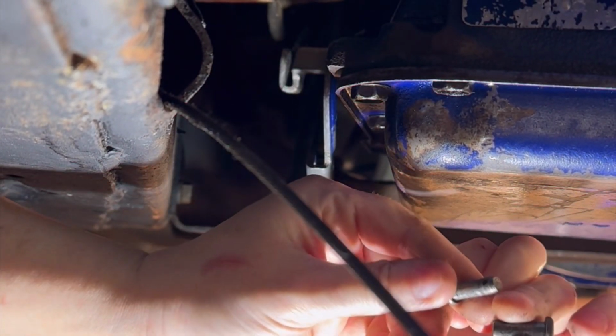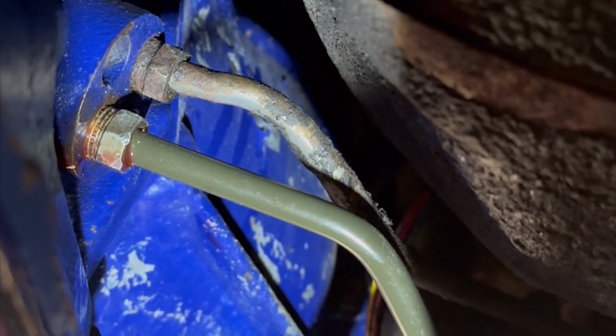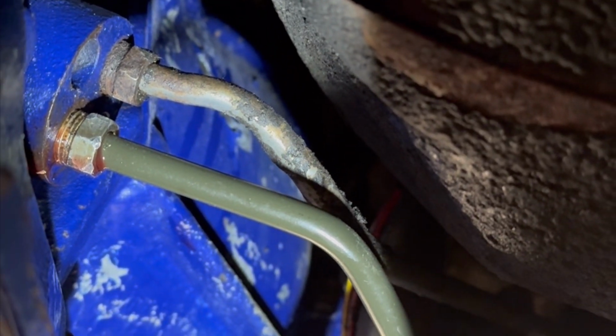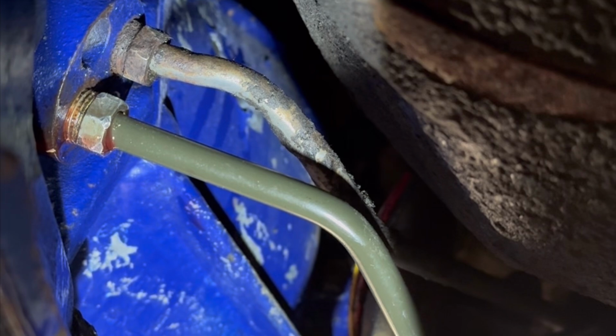Okay, so there's your pins. Here are your transmission cooler lines. We're just going to undo those. As you can see, everything's already loose, so we're already leaking a little bit. So I have a drip pan below us, kind of a messy job, but we're going to take these off and I'll be back in a second.